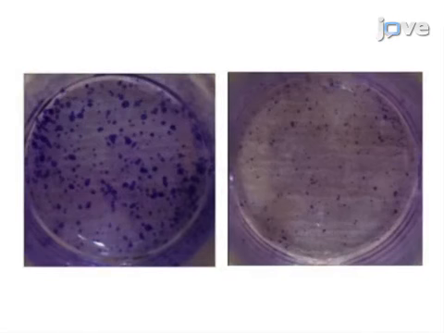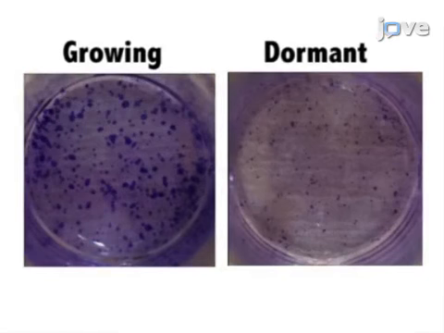The results show the number and appearance of growing and dormant colonies that are the results of treatment of incubated cells with FGF2 on fibronectin-coated plates. This method can help answer which signaling pathways, adhesion molecules, or other specific molecular mechanisms are responsible for development and maintenance of dormancy in estrogen-dependent breast cancer cells located in the bone marrow microenvironment.